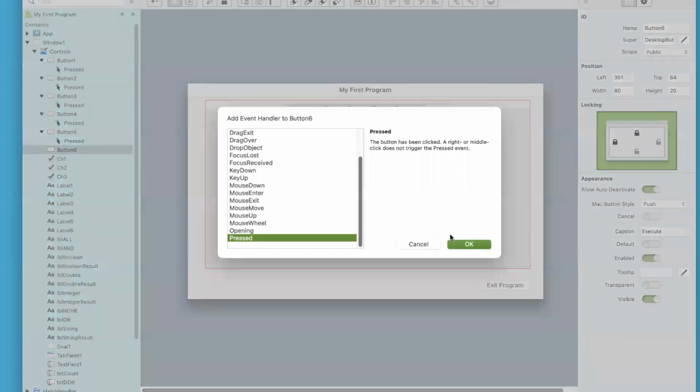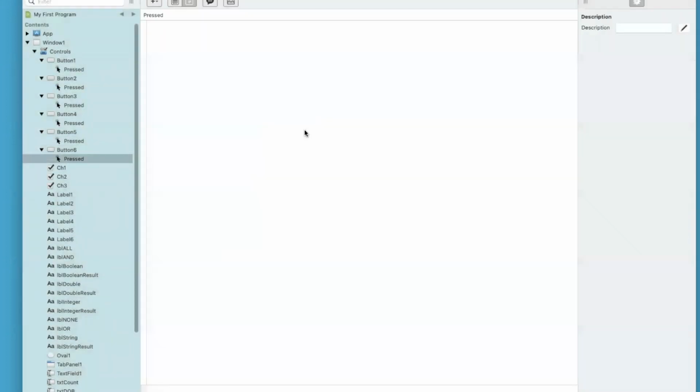Let's go to the execute and press. I'm just gonna say text field one dot text equals blank. So when they click execute, the first thing it's gonna do is erase whatever's in the text field. Then I'm gonna do for I as integer. Yes, you can do that here, just like in other languages.